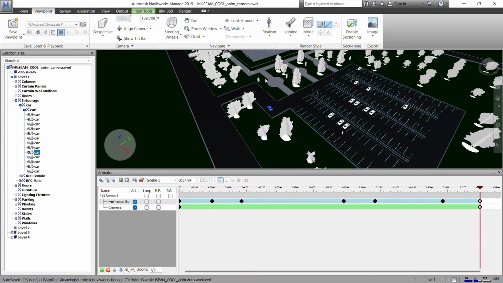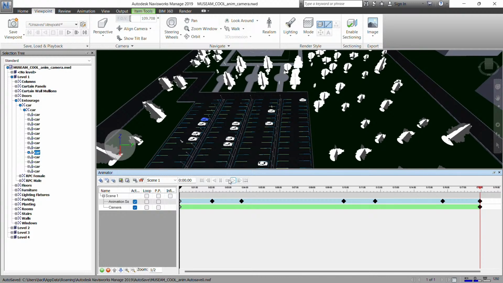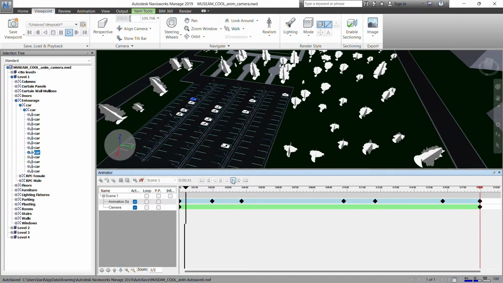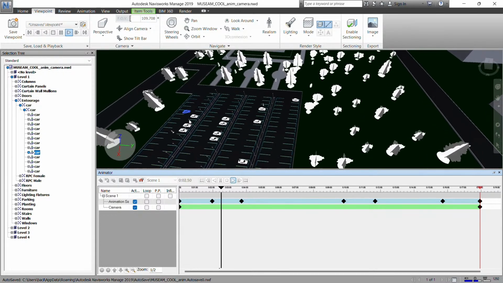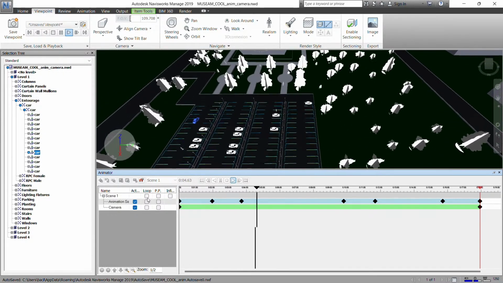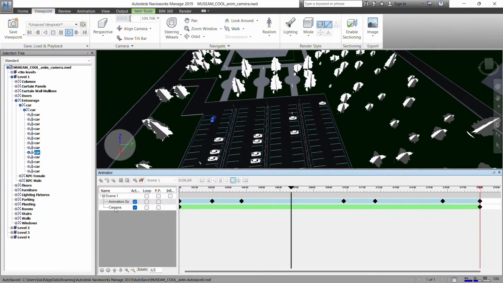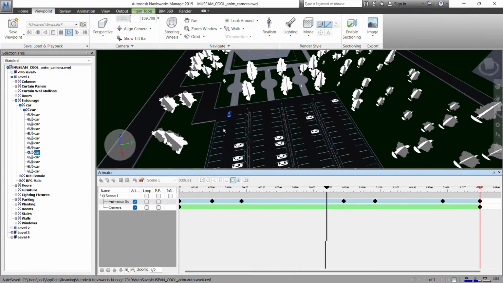So this will demonstrate the animation feature, and first, again in Navisworks, we can click Start, and here the animation consists of two parts. One of them is camera animation, and the second one is the moving car object which leaves the parking lot.